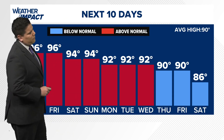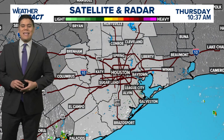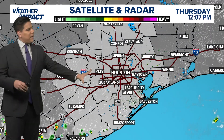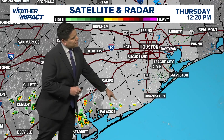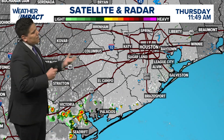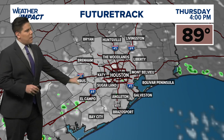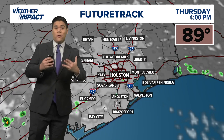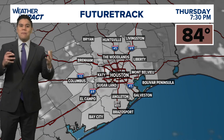Models are indicating we're going to see slightly cooler conditions, but we're still going to be in the 90s as we head into the next few days. On radar right now, we're seeing mostly calm conditions. There are a few showers spawning just south of the Houston area. When we get that sea breeze frontal boundary, we could see an isolated stray shower move into the Houston area like we saw yesterday — very isolated in nature, nothing widespread, but mostly sunny and hot.